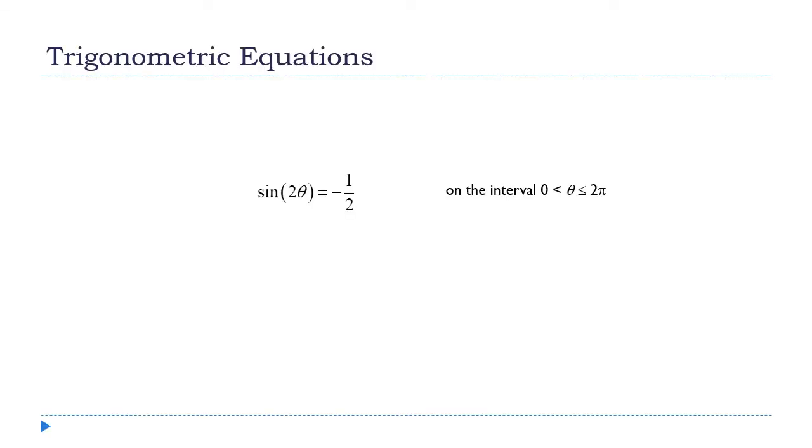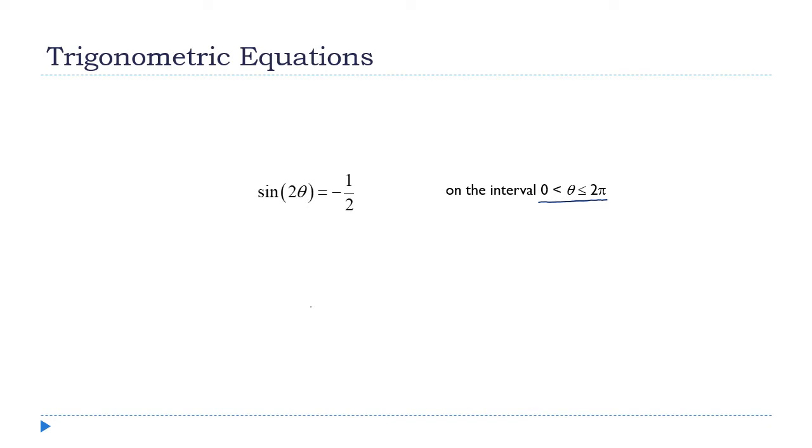So I want to look at some more equations, ones that are a little different. These aren't quite as just take the inverse and you're done, as the ones we saw before. First, one difference here: you notice I've put a restriction here. I only want the answers that are between those two values. Let's see how this is going to work out, because there's another difference here.